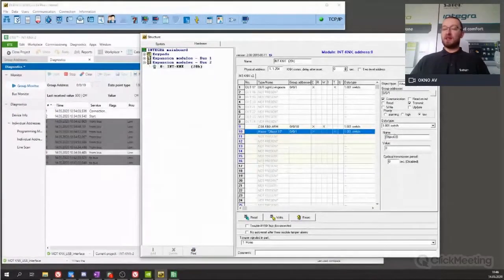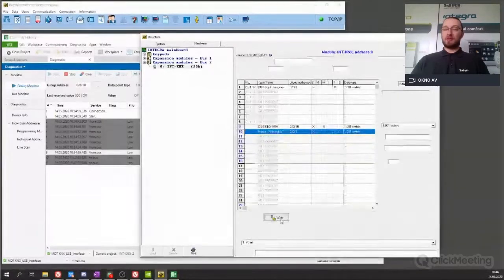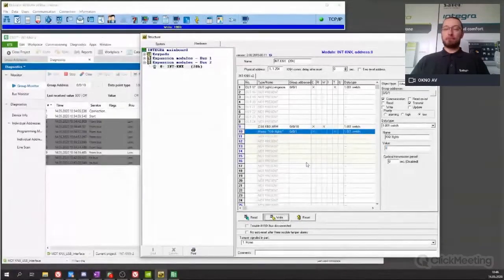flags are set properly, data is fine, and right now we have name of the object. I want to KNX light, and it will be a little easier for us to understand the name, and we can set already value. If you set a macro without values in there, you will send this value. But if you send some kind of value in there, it will be overwriting this information. So in this case, we are using one object to send many different telegrams. So we write this down to module.